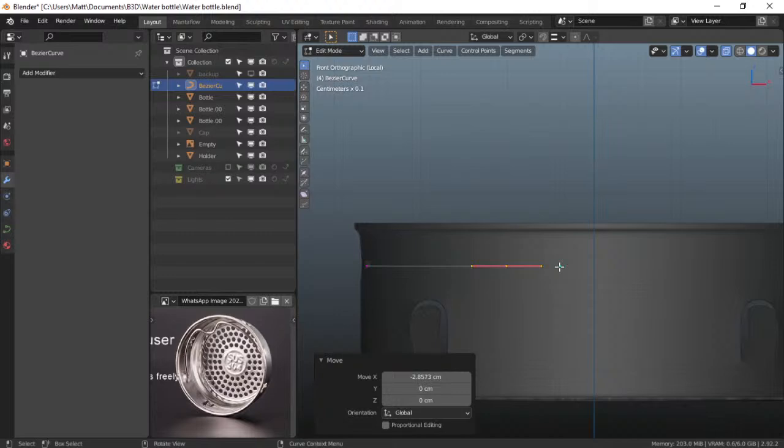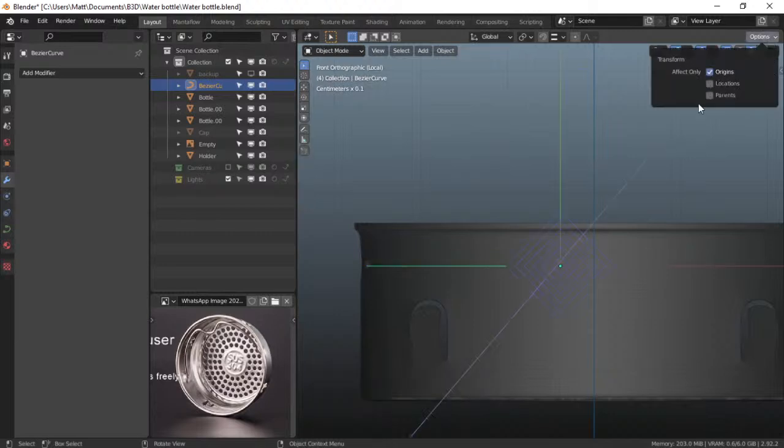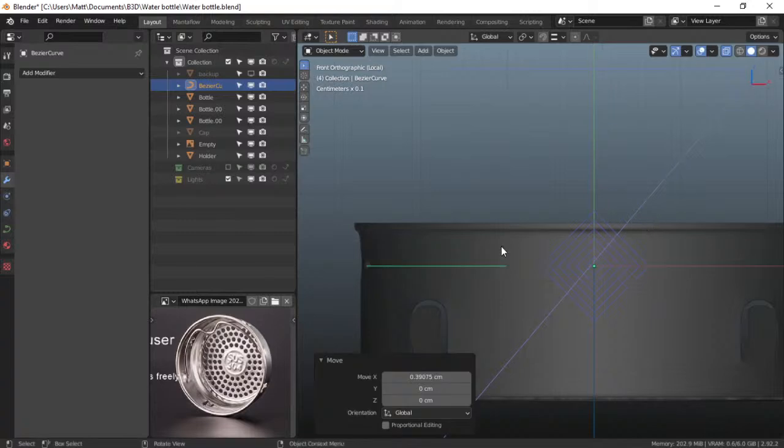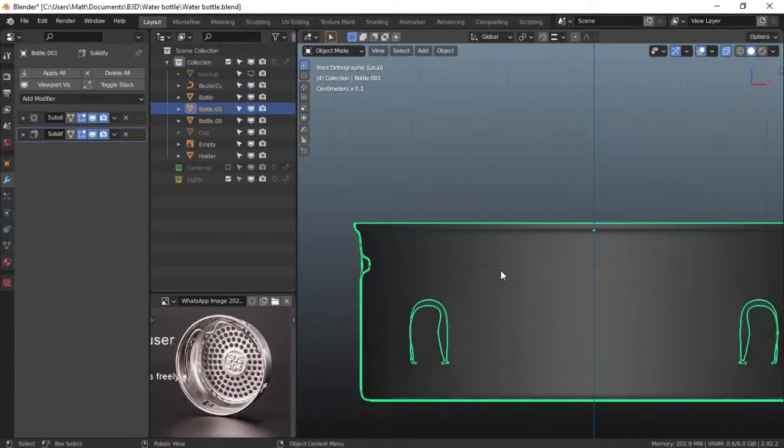And I believe that this is tab, GX. I want that to be right there in the middle. That's the origin of the curve object.